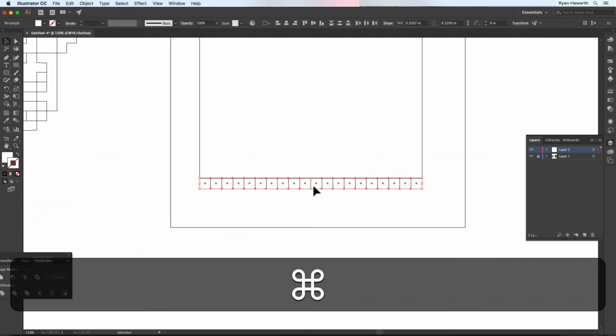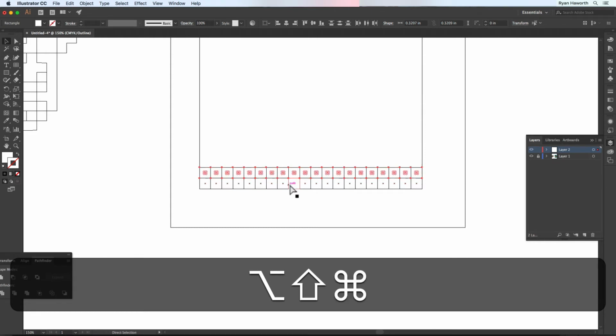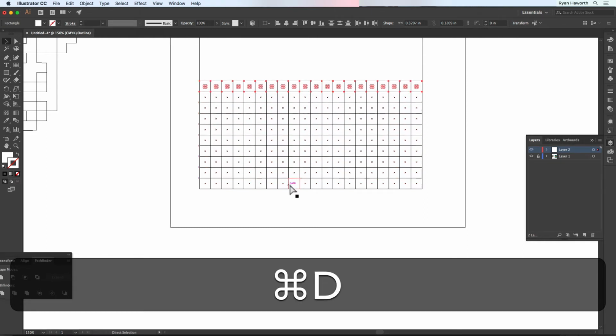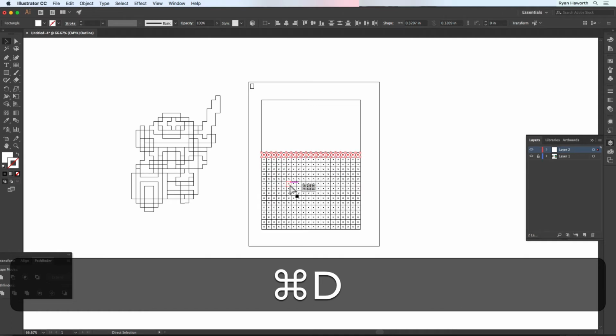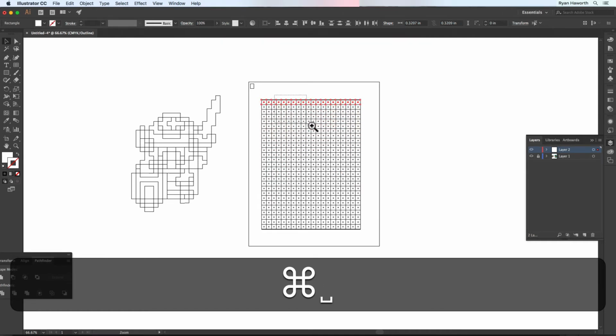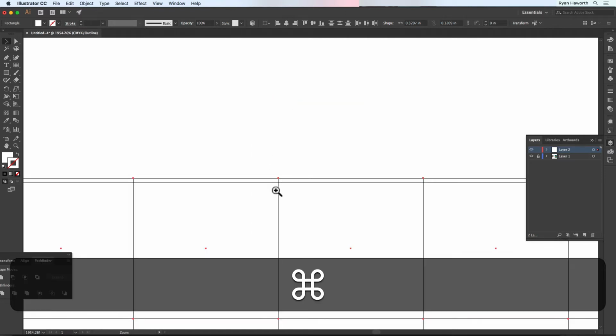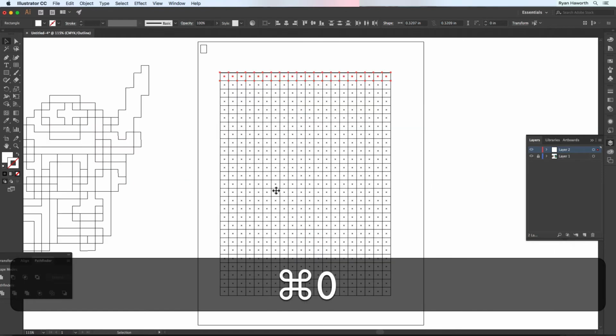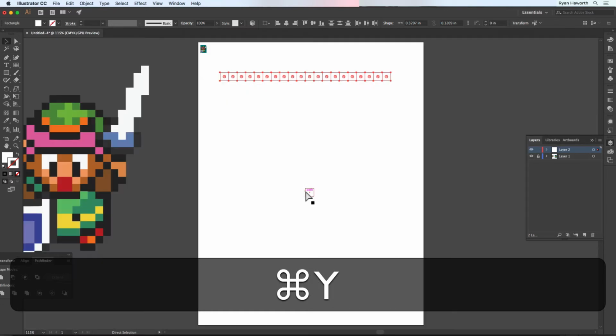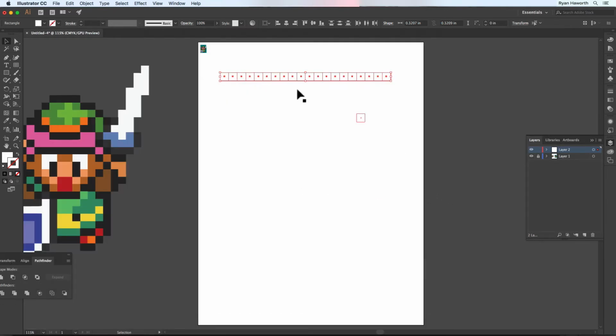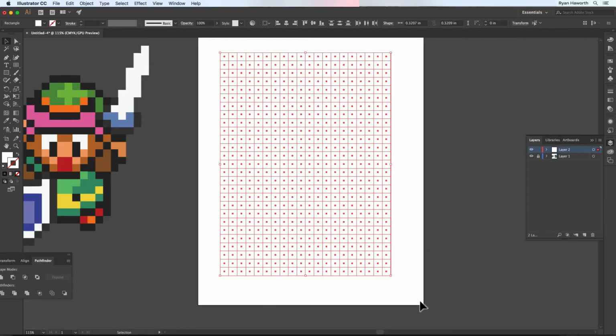Okay, so copy that so it's at the intersection, duplicate a bunch of times, and that should match up with our top. And it's a little high. Well, that's no good. All right, back to design mode rather than outline.